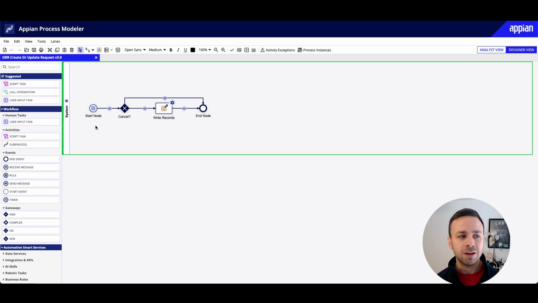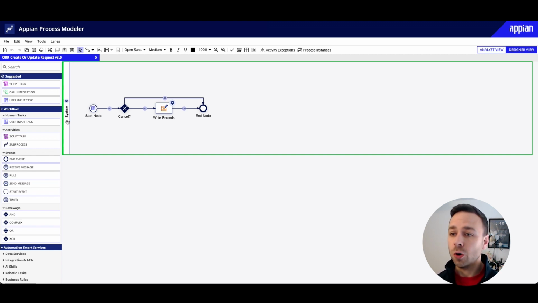Now, this may look pretty basic, but all of the components are there, and we can start to make this easier to understand for other people that might be coming and expanding this in the future. You'll notice that currently all of those steps are sitting in a box called system. This is actually called a swim lane, and it's a really great way of separating out the different roles and responsibilities that fall into a process. And we're not just talking about people, these could be systems and they could be robotic processes as well.